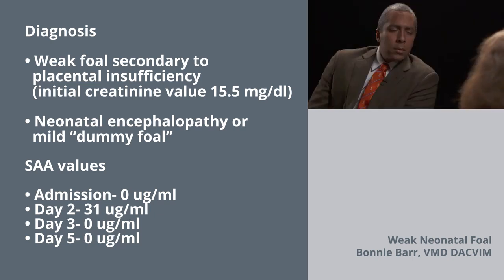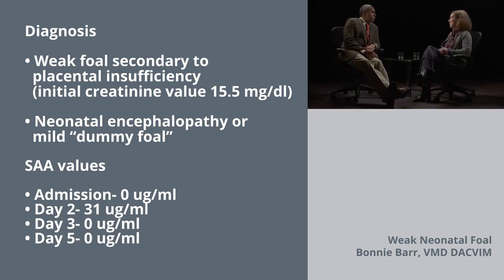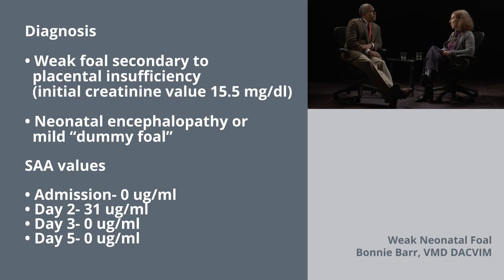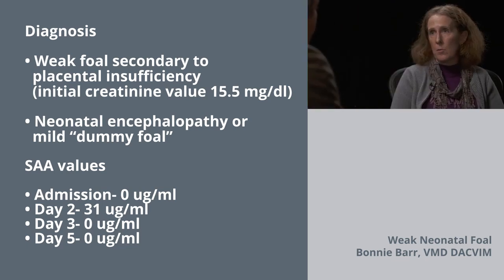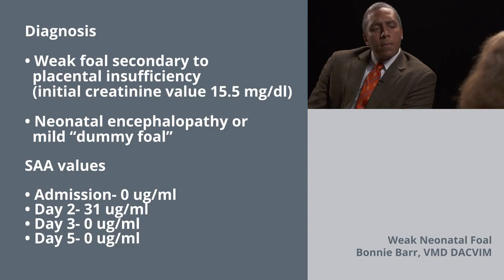But then when I repeated an SAA, it increased. It increased up to 31, and just because of the history of the foal coming in weak, I went ahead and we did some further diagnostics, and we pulled out the ultrasound and did an ultrasound of the chest and of the abdomen, and all that was normal, so we just continued and stayed on our course of treatment. And it's been my experience that neonates typically do not exhibit as significant of an increase in their SAA response when compared to adult horses.